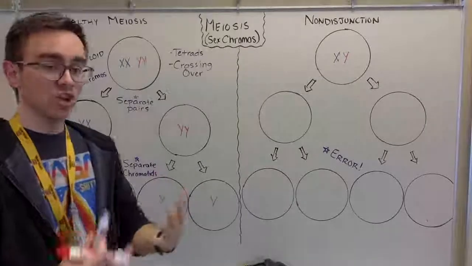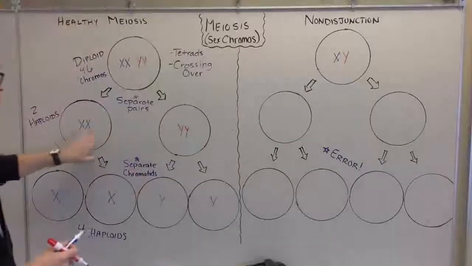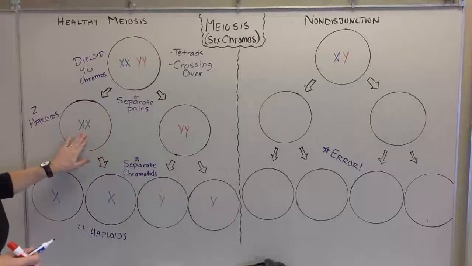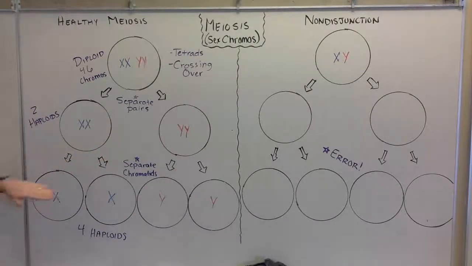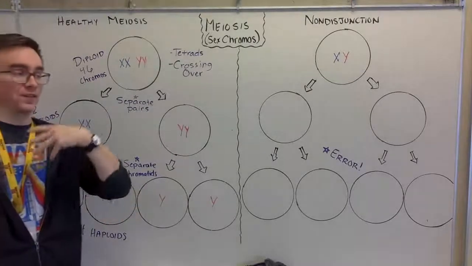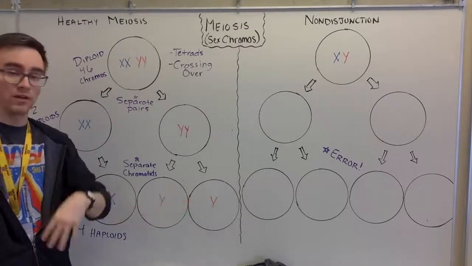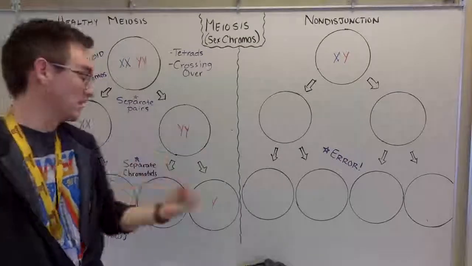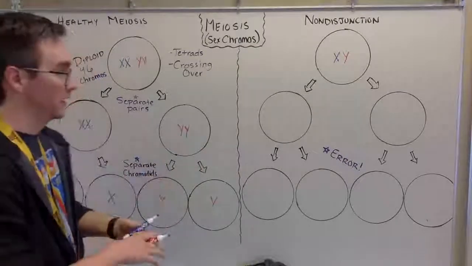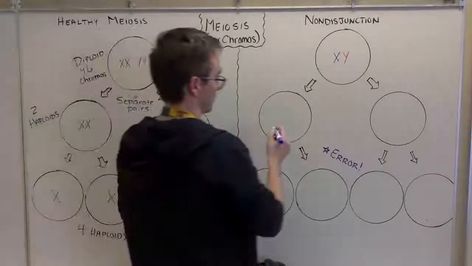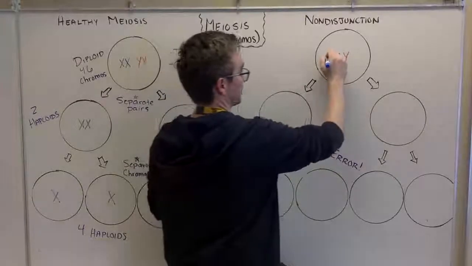All right. Nondisjunction is a problem with the separation of these chromosomes. So I give up a Y, my wife would give up an X, and thus we would have an X and an X, or an X and a Y, and have a son. Nondisjunction, on the other hand, is the problem with the separation of that.